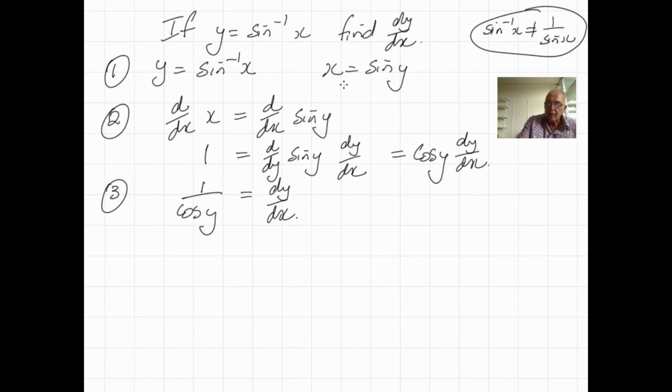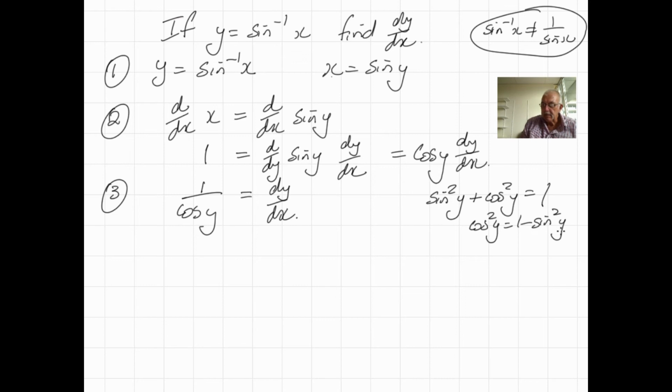If we go up here, we've got x is equal to sine y. We've got cos y here. So is there a link between cos and sine? Well, we know the Pythagorean identity. It says that sine squared y plus cos squared y equals 1. So there is a link between sine and cos. What we're trying to do here is get this in terms of x. We've got cos y here, so we can get cos squared y by itself as 1 minus sine squared y.